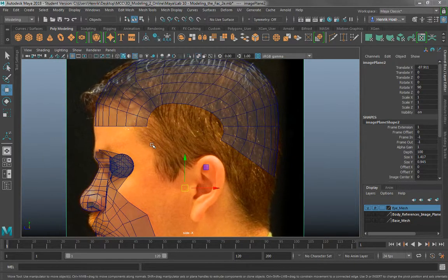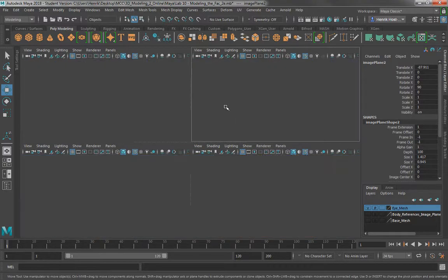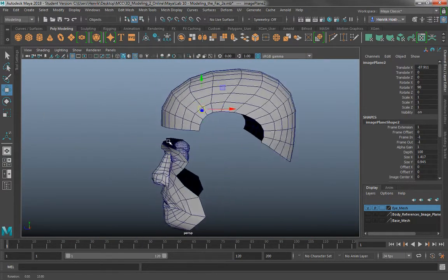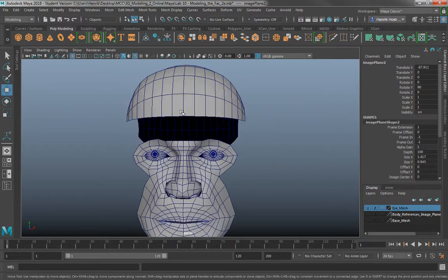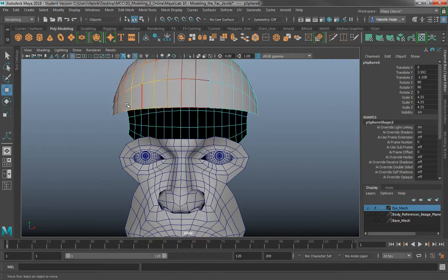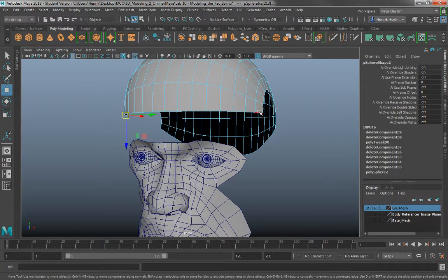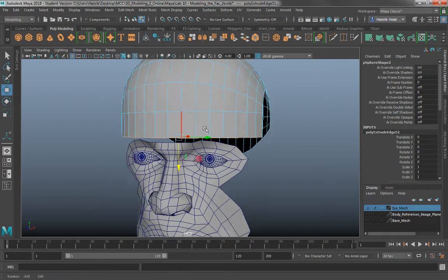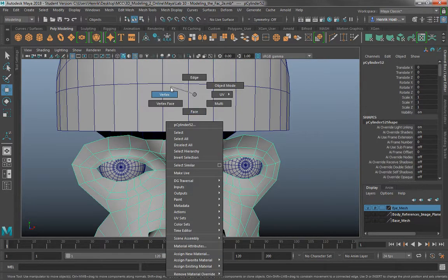Now, check your reference. And it's starting to look kind of funny, like I have a helmet on or something. And essentially that's kind of what this is. So I'm going to begin here, and I'm going to extrude these downward to this point.